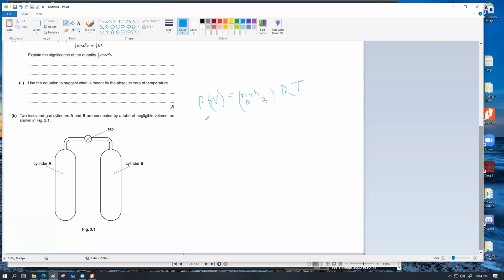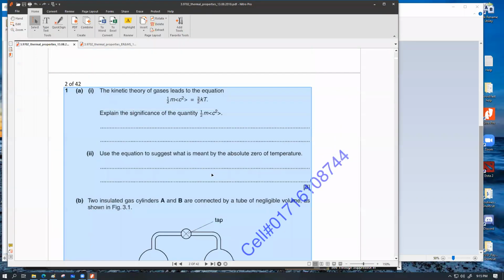After the tap is open, the gases will eventually transfer over in the two containers. The total volume that the entire amount of gas is going to cover is the total combined volume of the two cylinders. So now we are considering this equation for the entire gas that we have available in both of the containers together. We're considering the whole gas as a single system, connected by this tube. So P into V equals nRT. Now the total amount of mole number should be the initial mole number plus the final mole number.